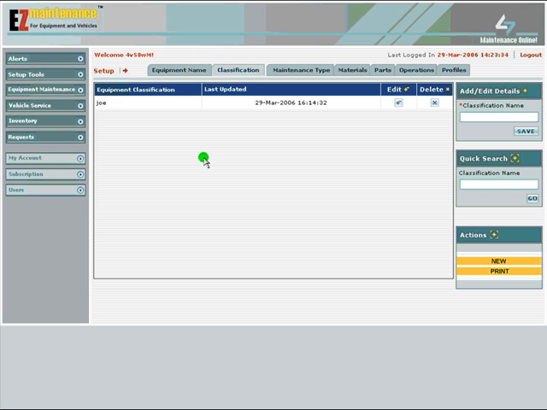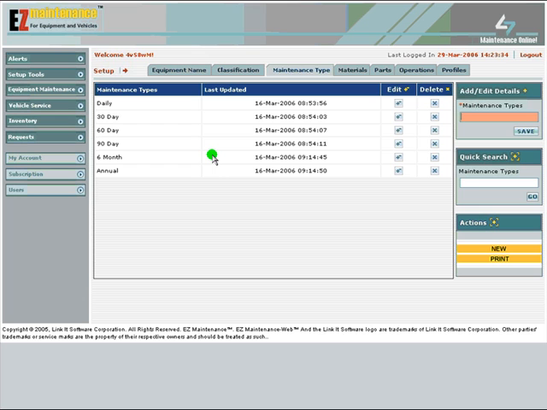Now let's discuss maintenance types. The Maintenance Types data area, which I've opened by clicking on the Maintenance Type tab, is the location where you fill in the various types of maintenance that are to be performed on the pieces of equipment for which you want to track maintenance. Examples of maintenance types are daily inspection, 30-day maintenance, 60-day maintenance, or some of the names you can see entered right here in the application. These can be as varied as your needs, and they'll be used later on in the application when work orders are created and maintenance is scheduled.